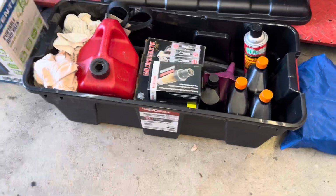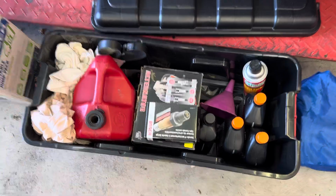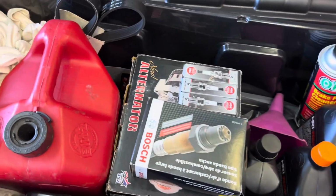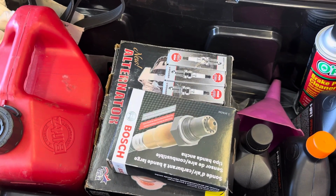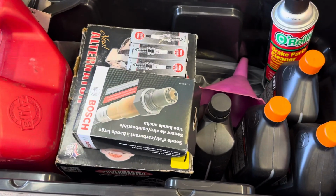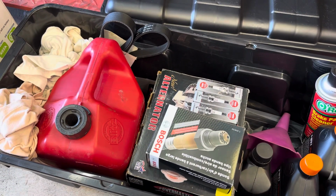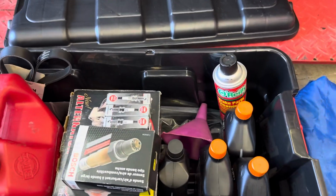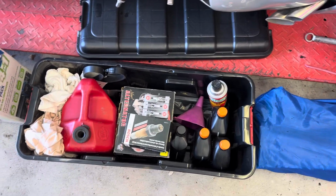I pretty much leave this thing loaded all year, and I just throw it in the car when we get ready to go. I bring an extra oxygen sensor, extra spark plugs. I bring a spare alternator. My car uses a 200 amp alternator, and parts store alternators will not work for me in this car. So I do carry a spare with me in the event that I lose one. When you're doing events like Hot Rod Power Tour and Cruising the Coast, things that have a lot of idle time, it's really hard on alternators, especially running the AC the whole time. So you can easily potentially have an alternator failure. So I'll bring one of those.